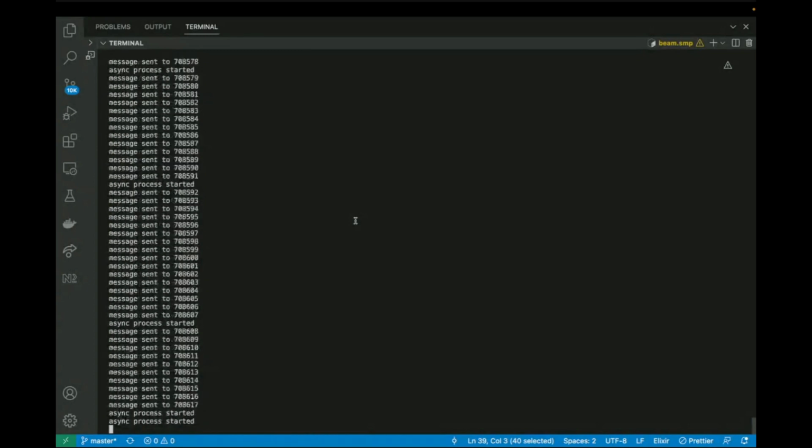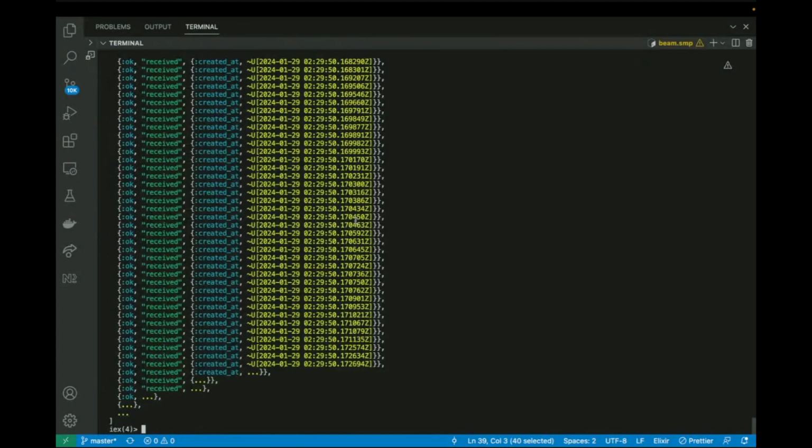Do you expect the task async to do that? 800,000 messages being sent out. We have reached 900,000.